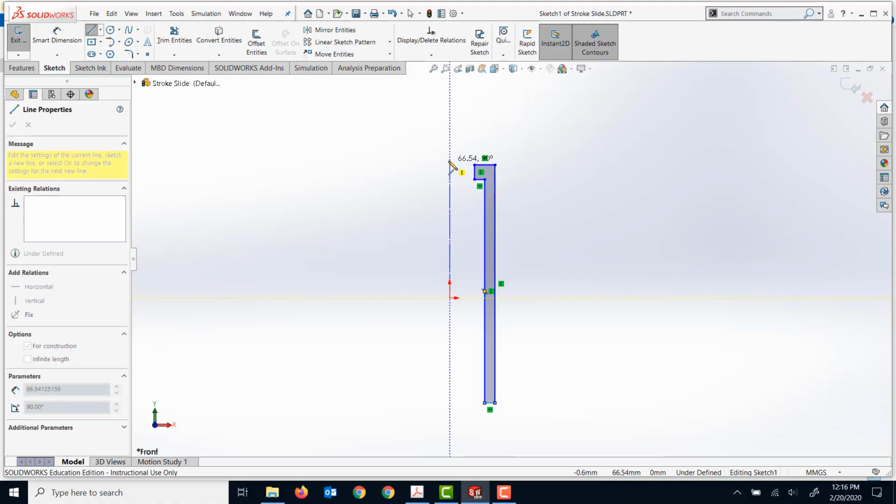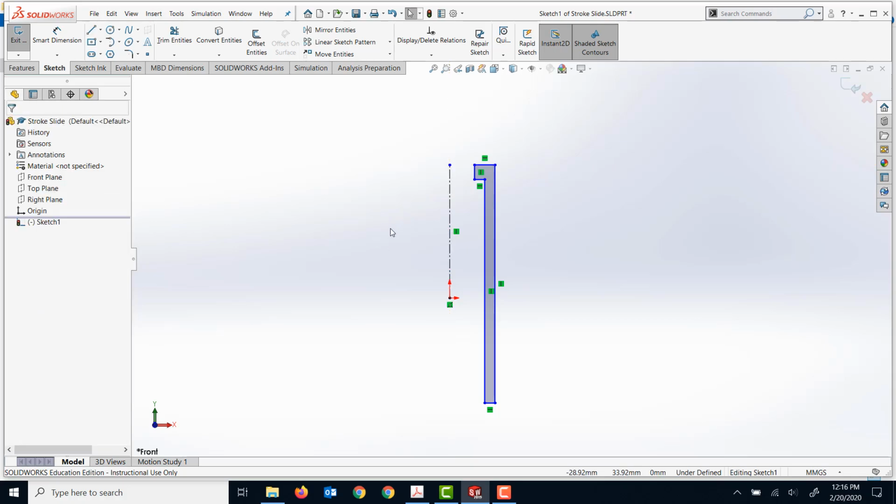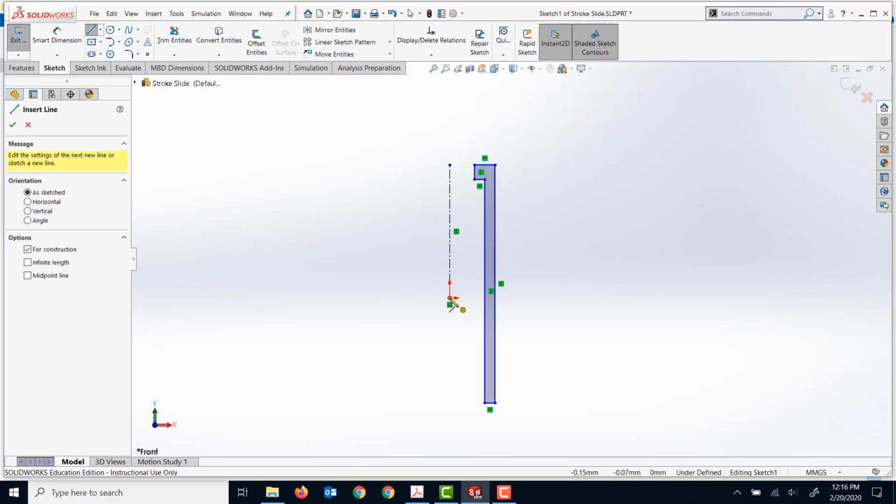I'm just gonna line it up with this. This is gonna be used just for the revolution, and I'm gonna add another center line, the horizontal one, so that my sketch will be fully defined.